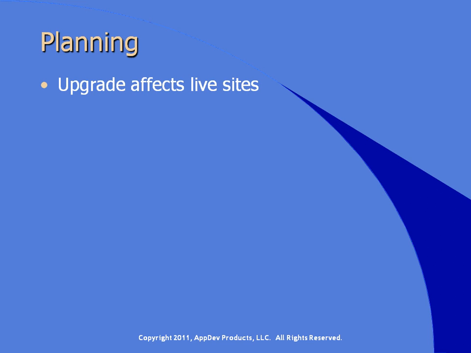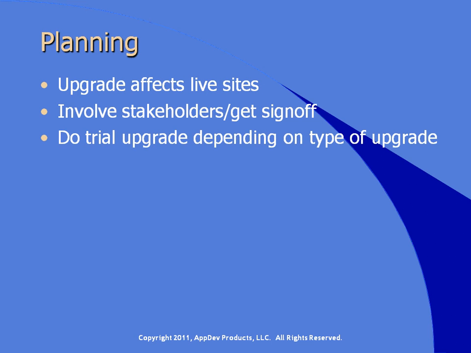Planning. The upgrade process affects live sites, and so obviously impacts users. Their sites may become temporarily unavailable during the upgrade, and once the sites are available, they will look and feel a little bit different. You will want to form an upgrade team, create a project plan, and get buy-in from the stakeholders, very similar to your original deployment. It is strongly advised that you do a trial upgrade on one or more of your sites on a staging server so that you can validate the process, resolve any issues, and estimate how long the project will take.